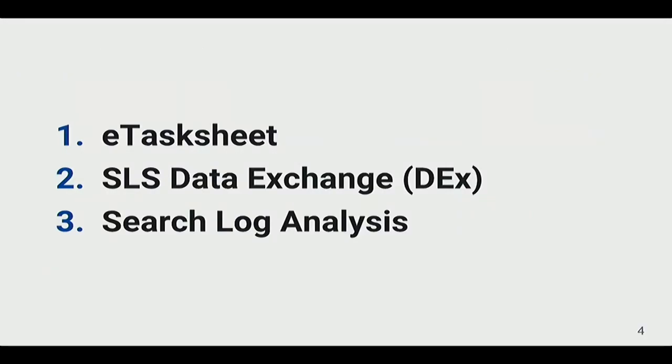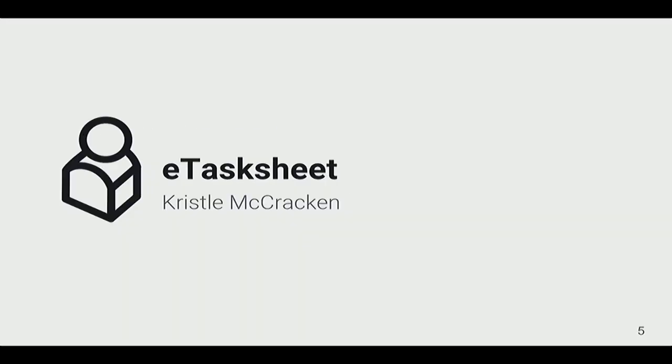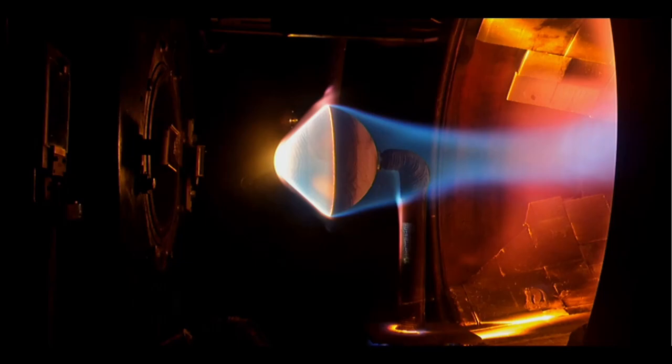The project I'm going to walk you through as my case study is called ETASheet. ETASheet was requested by the Arcjet Testing Facility, which is where the thermal heat shield material is tested. It gets really hot — in fact, it can get hotter than the sun. You basically put the heat shield material in there and figure out how much it's going to melt, and that heat shield material then protects the spacecraft during reentry. A scientist or principal investigator creates a graph of all the conditions the heat shield material will experience during reentry.